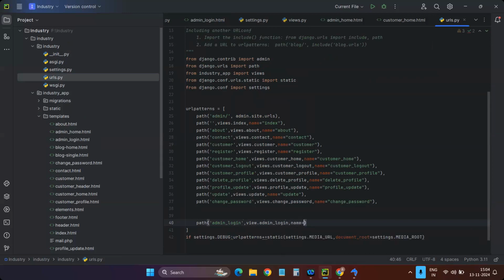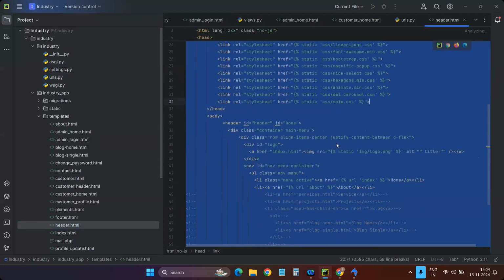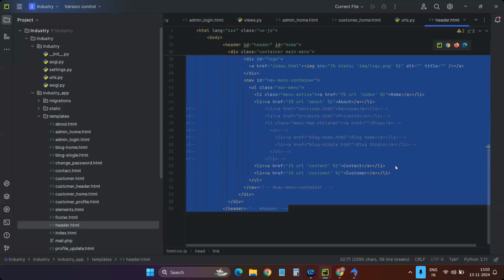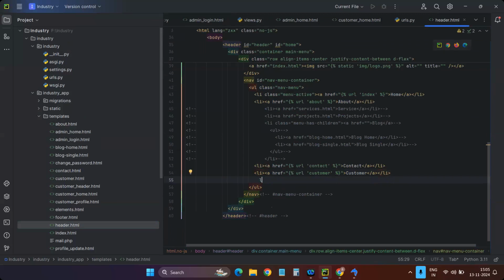Again, in the main header I have to add this admin login, URL admin login.